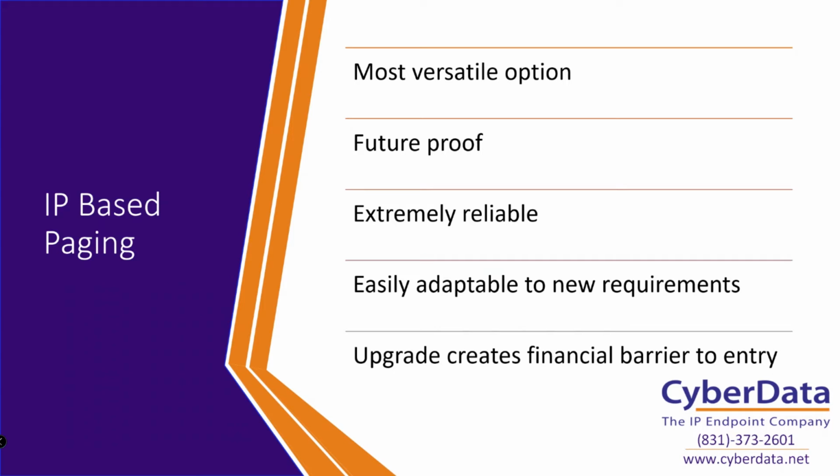So that could be a decent financial barrier to get over before you can actually start using that IP-based system. That is one of the key concerns and one of the reasons that we get people that end up being hesitant to move over to a wholly IP-based paging solution. And that's understandable because, to be frank, it can be kind of expensive to move over to that.